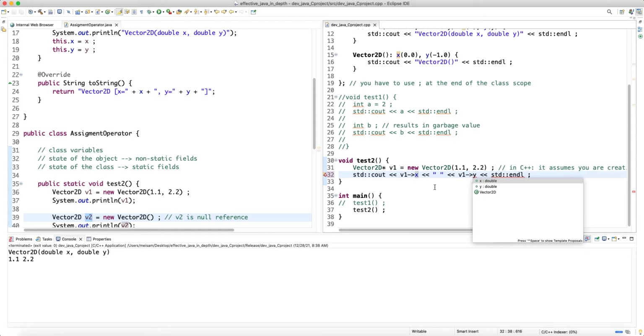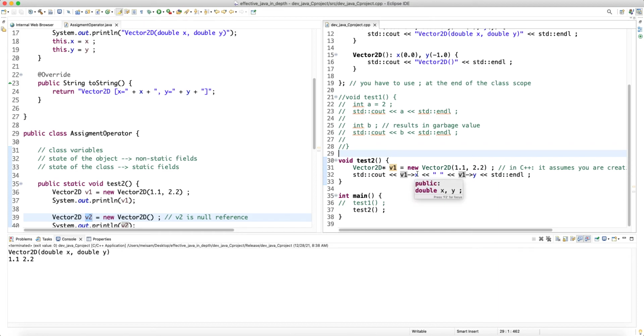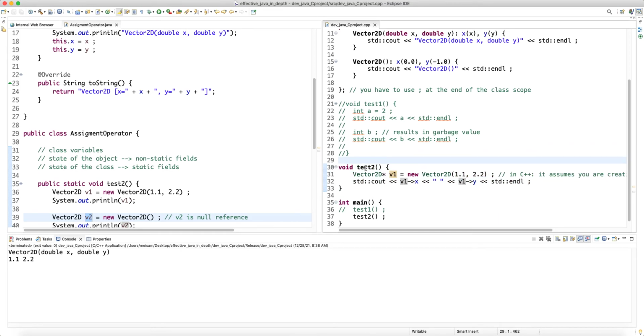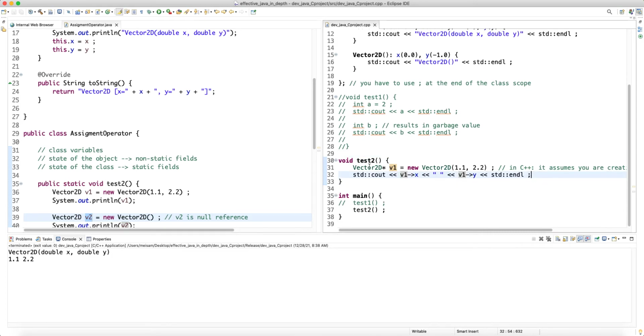All right, so again, another difference between C++ and Java. In future lectures, I will dive deep into the main differences between C++ and Java when you're doing object-oriented programming. And then when you allocate on the heap, you have to manually do the memory management.